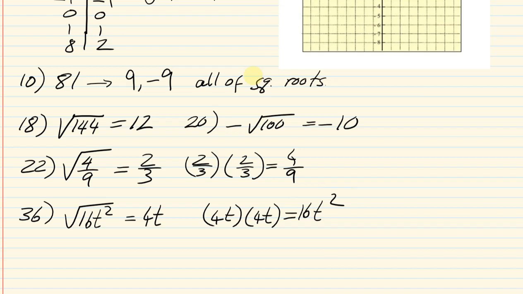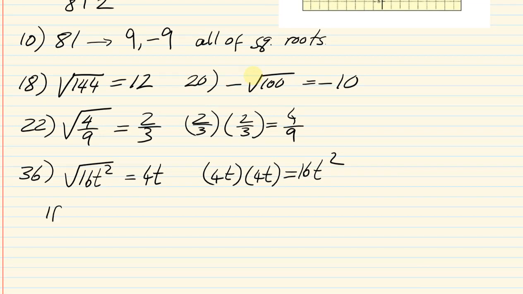However, this answer has the potential to be negative, doesn't it? If t is negative, right? If t is less than 0, then 4t will be less than 0. That means this answer will be negative, which defies again the definition of the principal root. So it is for that reason that we put absolute value around it. And when we have a number times a variable inside an absolute value, we're actually allowed to remove the number outside of the absolute value. So this will be the final answer. It's 4 times absolute value of t. Okay.